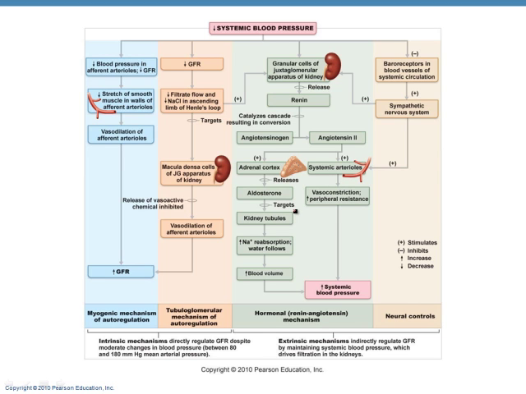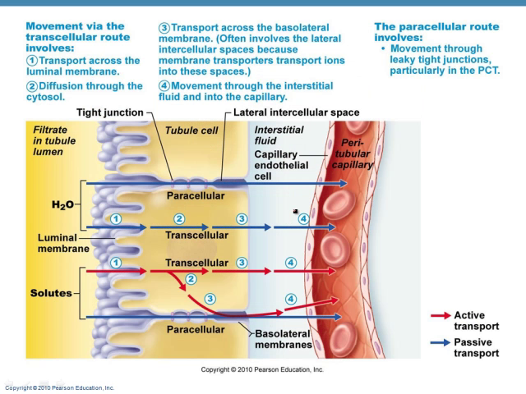Tubular reabsorption is what they talk about next. So, for sure, understand the renin-angiotensin and aldosterone pathway. They always forget about aldosterone. They just talk about renin and angiotensin, but don't forget that aldosterone is involved in the pathway too. Understand that diagram. So, tubular reabsorption. Now, once I've sucked everything out, step 2 is to bring back into the circulatory system the things I shouldn't have sucked out. And that's what this diagram is talking about.